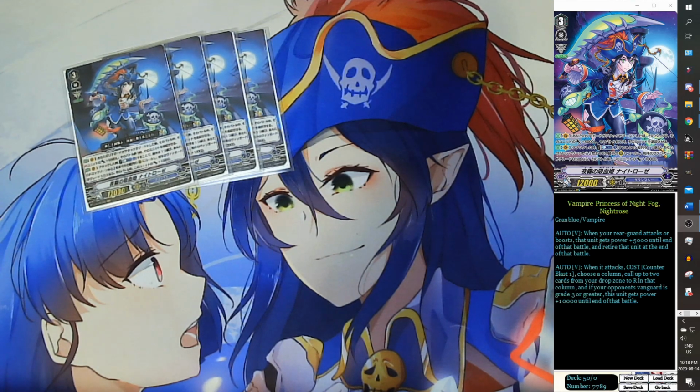The skills are on the side there so that you can just have a quick look at it, but the TLDR of it: the first skill basically gives any unit, any rearguard that attacks or boosts, a 5k buff and it force retires it, and the second skill is basically battle phase calling. When this unit attacks, counterblast 1, call up to 2 units in the same column, and if your opponent's rank is grade 3 or greater, this unit gets plus 10k.